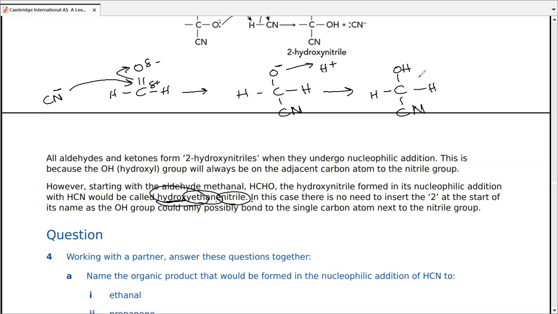Now, this is hydroxyethanenitrile. Hydroxy means it has an alcohol group. Eth means it has 2 carbon atoms. We do not need to number them. Ane means they are singly bonded. Nitrile means this gets to be the preferred functional group, hence the name like this. But for bigger chains, we can definitely put numbering to this. Now, in this case, there is no need to insert 2 for the same reason I just told you. But in the upcoming ones, we can obviously put numbers.